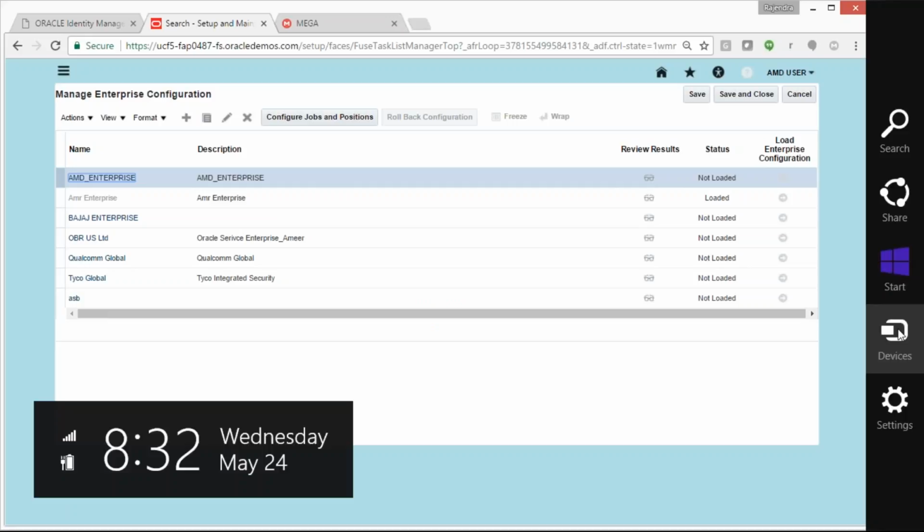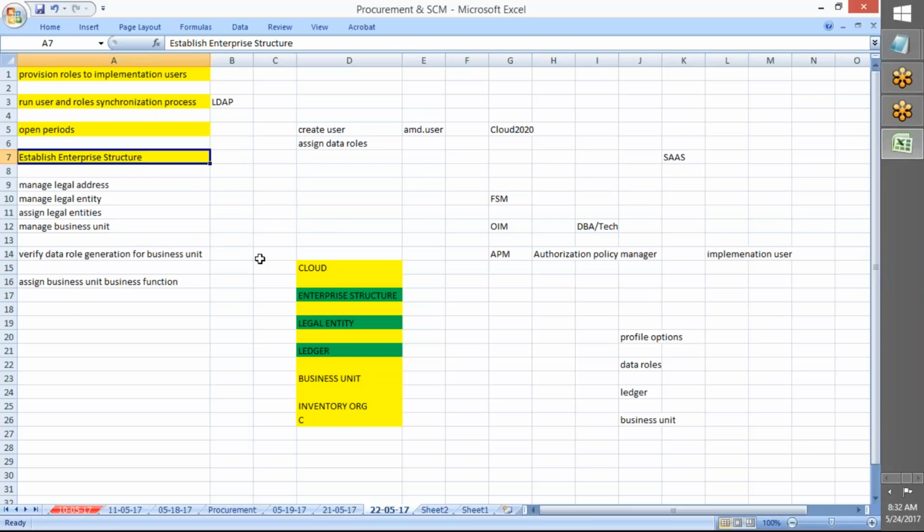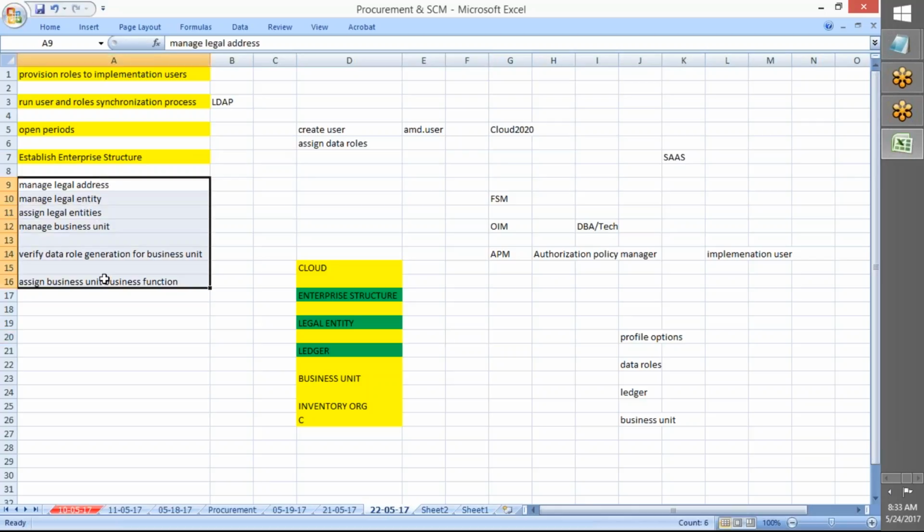So tomorrow we'll complete all these things. I will go regularly. Even I can take Saturdays and Sundays as well. We can have classes Monday to Saturday every day. But if I have any personal calls, or if you have any personal calls, please let me know, and we can stop the class that day. Tomorrow we will go to purchasing, inventory and product management setups, and go through that. Okay, fine.